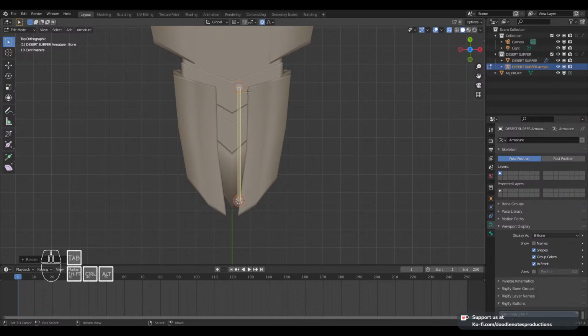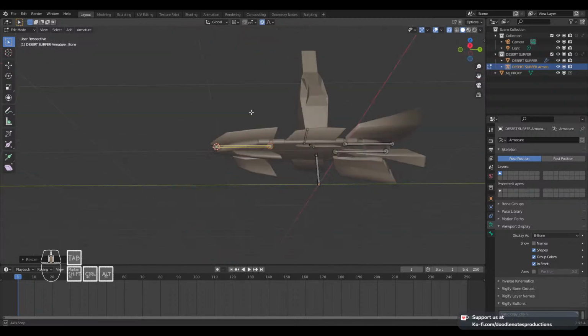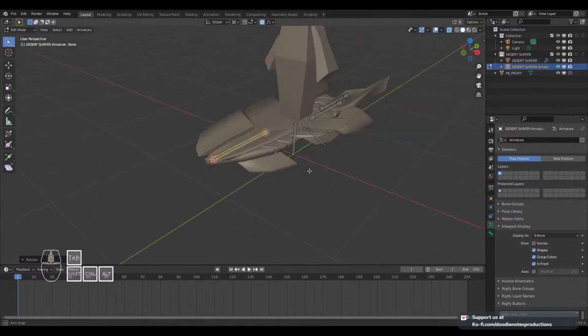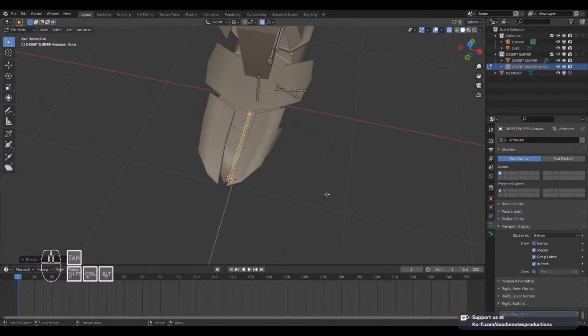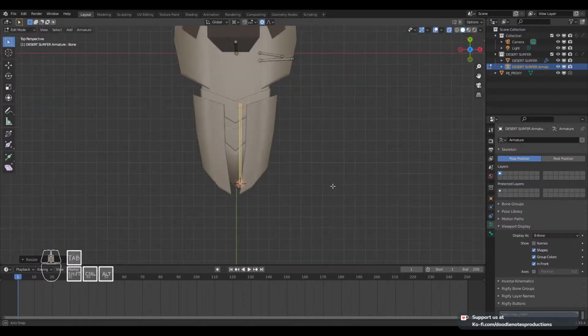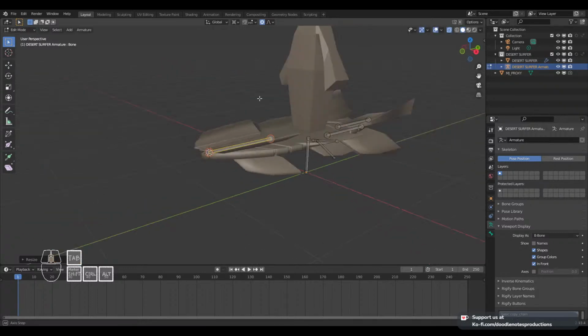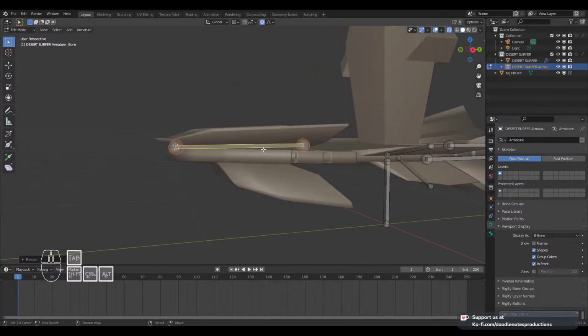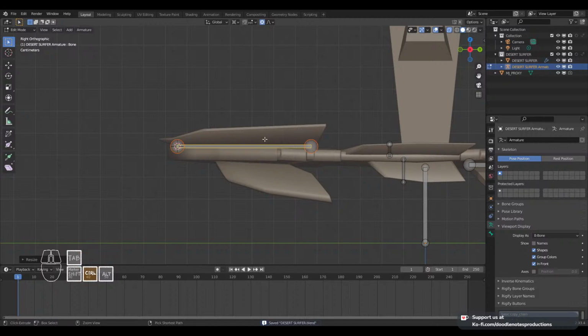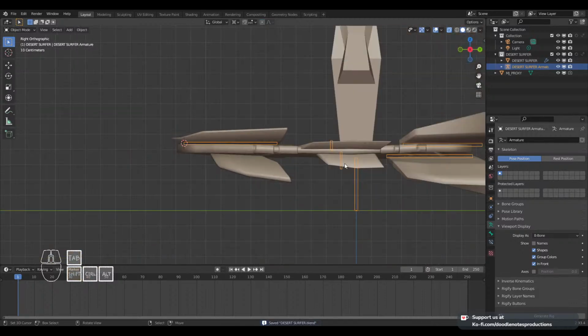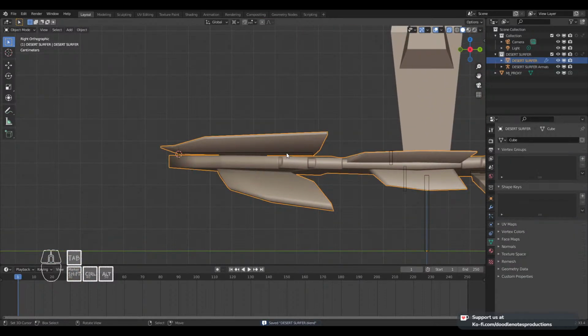Yeah, I think I'm just gonna stick with that. It doesn't have to line up with the other one, because I just want the bones to perfectly line up on the x-axis, like this, so that the rotation of these is easy to manipulate and control.